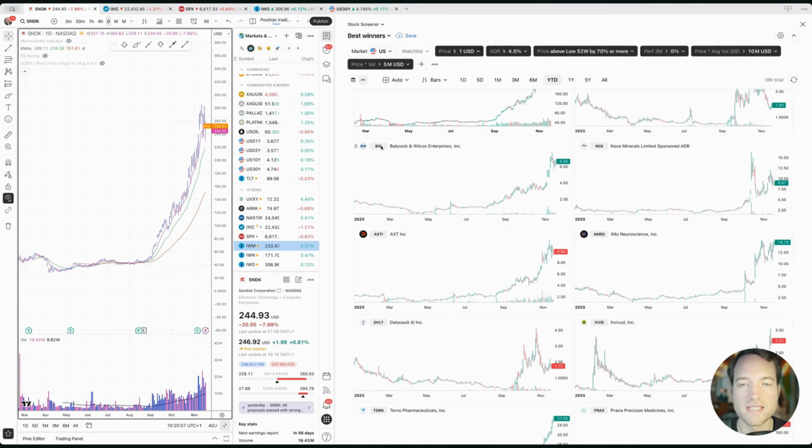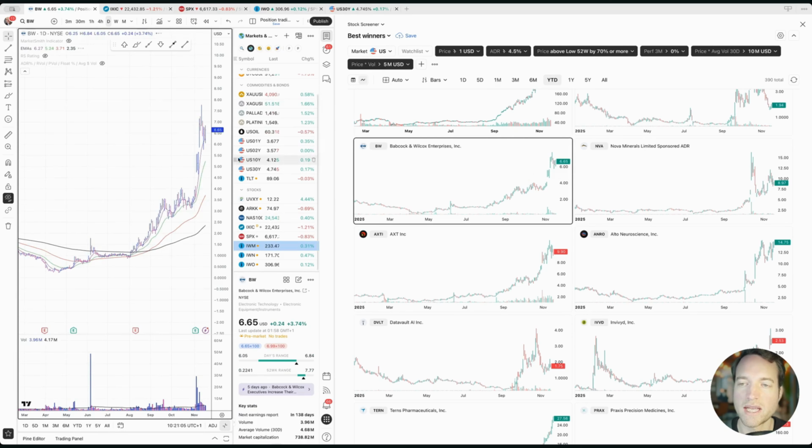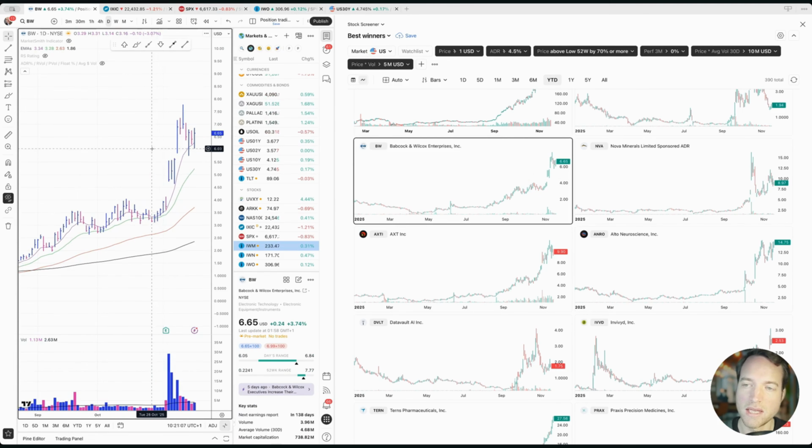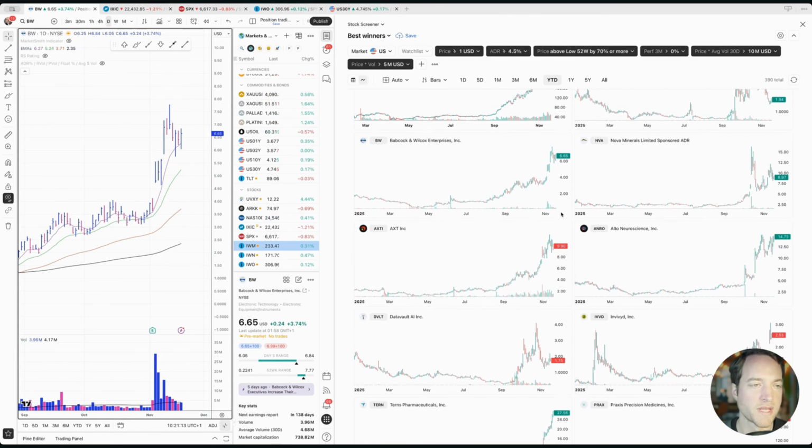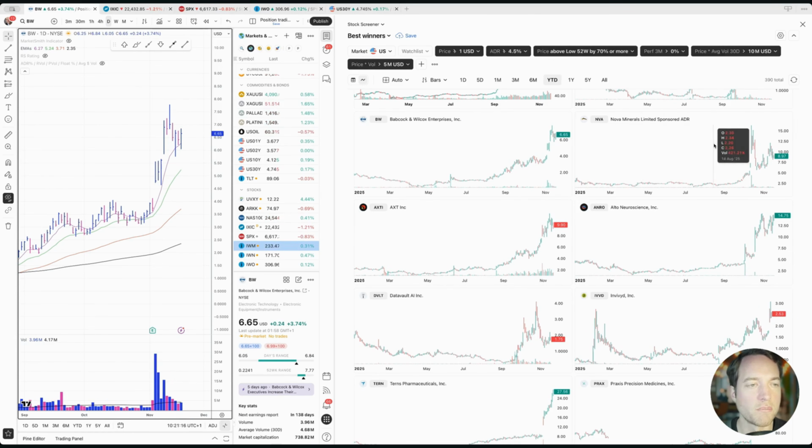You can see that here with BW as an example. The stock is in a very clear uptrend, made a big move, and now you have the tight consolidation here. I can also show it here in the detailed chart. This is something I'm interested in, and this is a stock I put on the watch list. The same is true for a stock like Nova Minerals here. Very big up move, clear uptrend, now pulling back, getting tight. That's a stock I'm interested in.